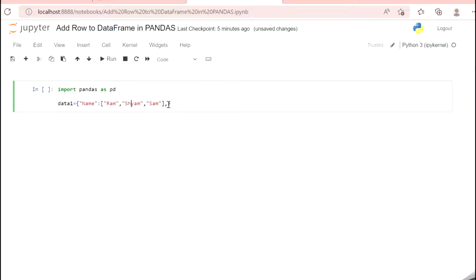And now let me give the second key, which is physics, colon 50, 60, 70. So it should come in a list of values.